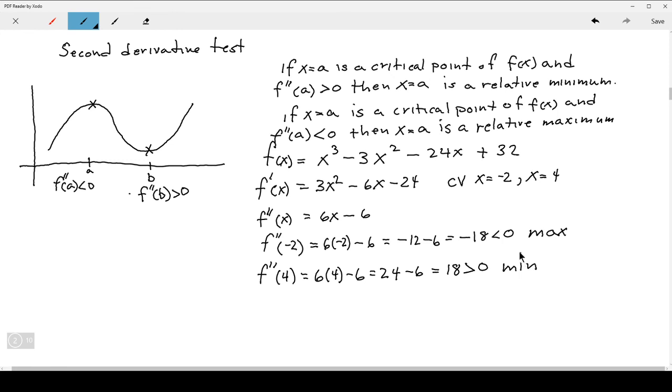All right, so that's a really quick way of checking whether your critical points are maximum or minimum. Especially if your function is kind of complicated, you might not want to have to factor it to figure out where to plug in to find out where the first derivative is positive or negative. It may be tricky to do that. So this is a nice, easy way. And once we get into the applications in the next video, you'll see how this works a little bit better.